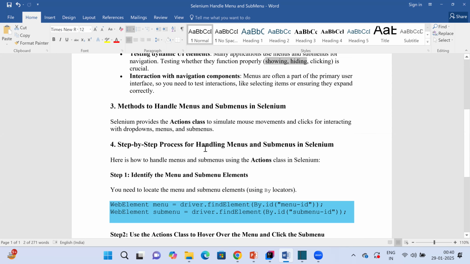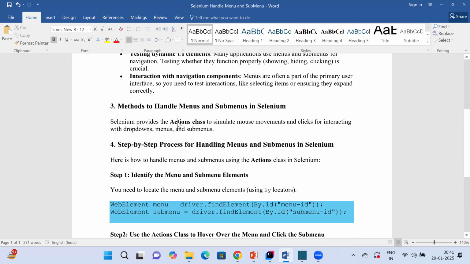Now, what are the predefined methods or classes to handle menus and submenus in Selenium? Selenium provides the Actions class. The Selenium developers created the Actions class to simulate mouse movement and clicks when interacting with drop-downs, menus and submenus.